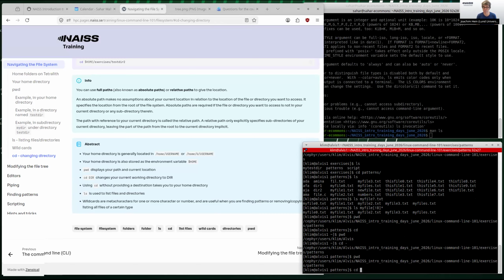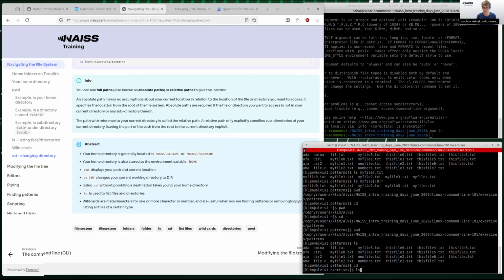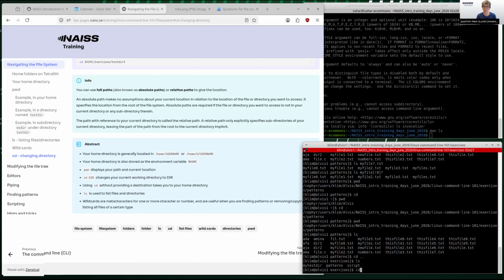Like let's say ls, cd dot dot, ls and cd. If you say patterns, so if you see this small path related to the previous path, we call this relative path.